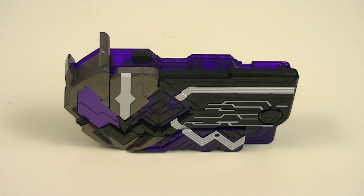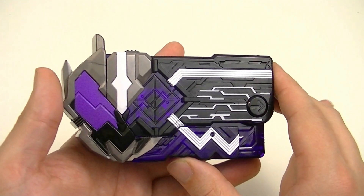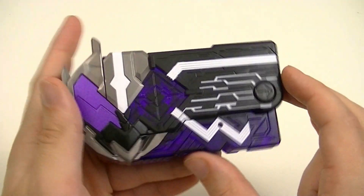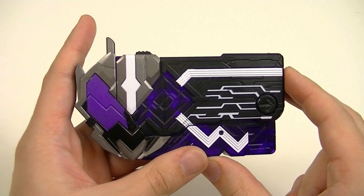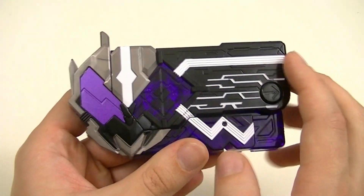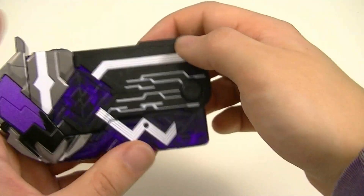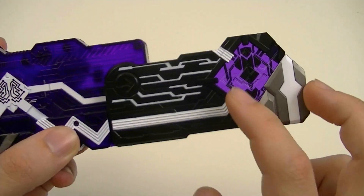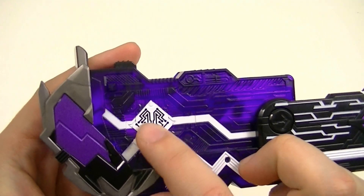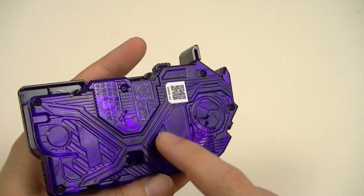First up, we'll start by looking at the Mass Brain Zetsume Rise Key. This is a mostly original Zetsume Rise Key, though it does have a bit of an inspiration. As you can tell by looking at it, it's definitely inspired and basically retooled from the Arc 1 Pro Rise Key, but instead of having the left part forming Arc 1's face, it instead forms Kamen Rider Metzbo Jinrai's face, with the left eye being clear to create the screen for going into the driver. You can pop that out and see a little symbol that will display in the driver, as well as some circuitry. Similar to the Arc 1 Pro Rise Key, all the lines match up so that whether it's closed or open, they all connect together like circuitry. And of course it is clear on the back so you can see all the different things inside it.